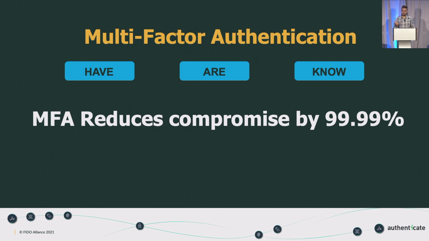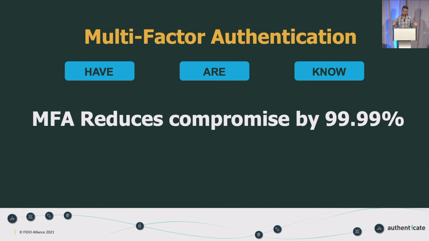The first one is it's slow. You've introduced another step, and so there are two hoops to jump through. You've got to type in your password, which is now 13 characters long, plus you need to request a code, let's say by SMS. And if you have bad service, it takes a while to come, and then it's like a 9-digit code you've got to enter. If you're trying to do that on your mobile device, it can get a little clunky. So it's a little bit slower, and a little bit clunky.